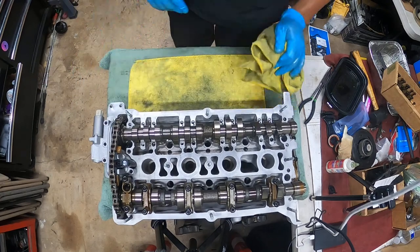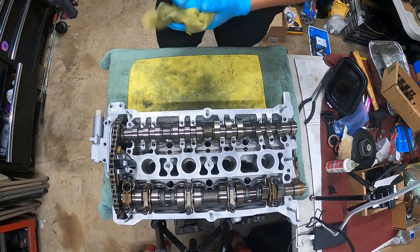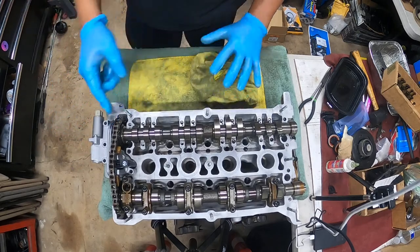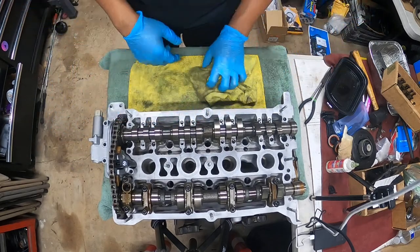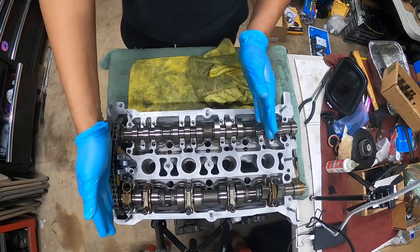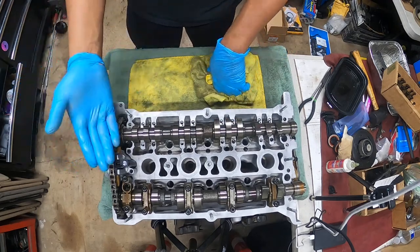All right, your cam is set, it's timed. Now what you got to do next, you can mess around with this, move it up and down. These won't move, these won't rotate unless you take them out of the chain. It's not going to move its spot. If this moves, this moves, and you can always just rotate them back in place and they'll always be timed. That's the beauty of a chain.